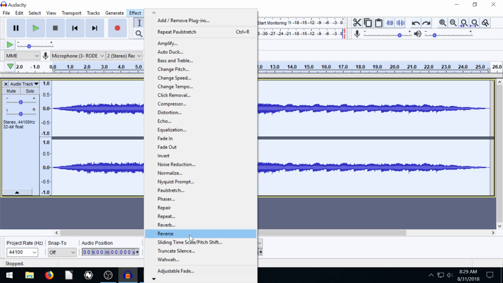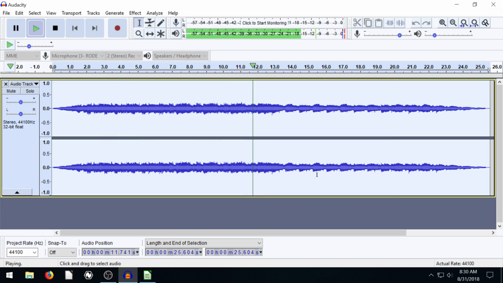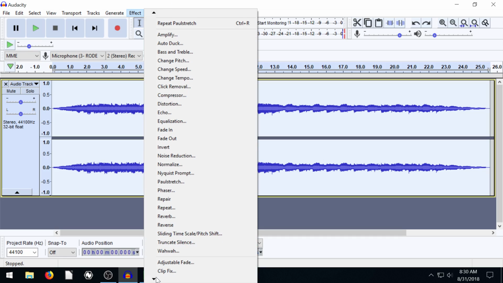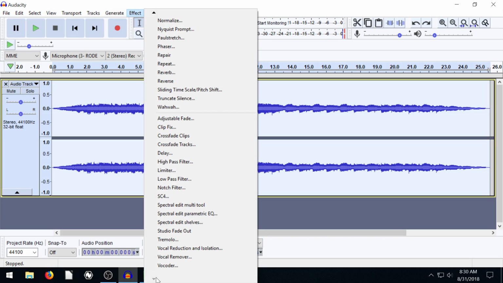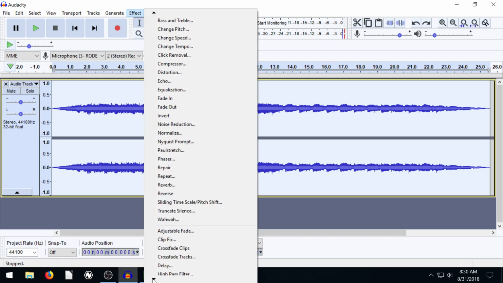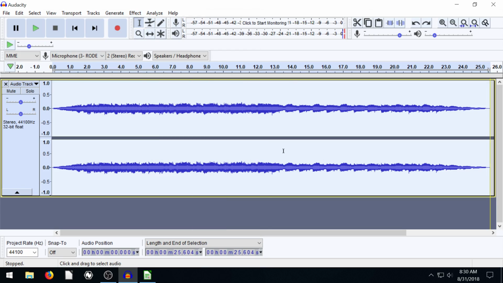Effects. Yeah, that's all. Oh, we get this wah, which is kind of cool too. Just creates kind of like a wah effect. So there's some different kinds of fun effects that we can play with in there. I think you get the idea. Oh, and we've got some more down here too, by the way. We'll play with some of these later too, but just know that you can click on these arrows and scroll down and see other options too that are not necessarily visible depending on your screen resolution.